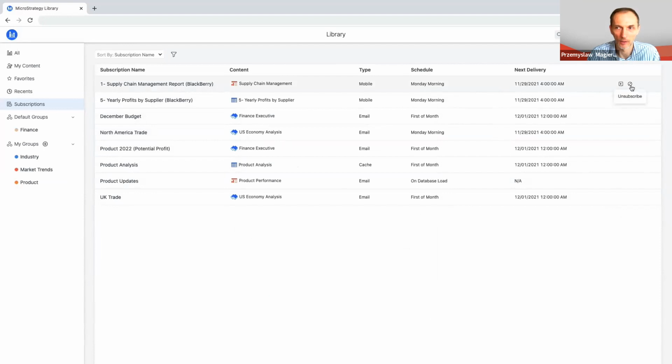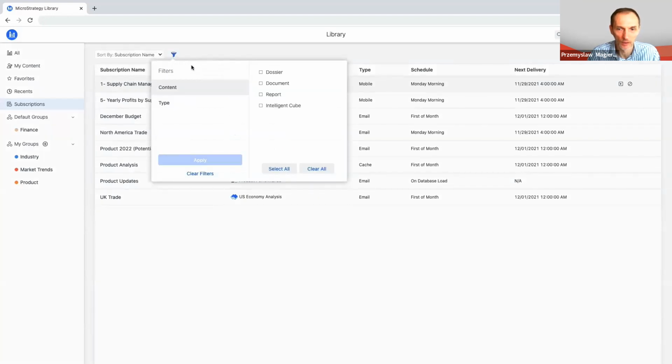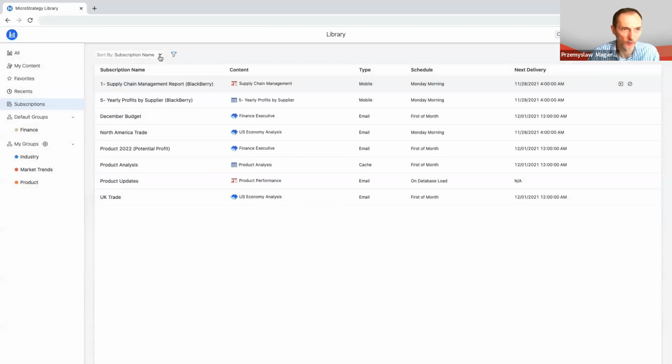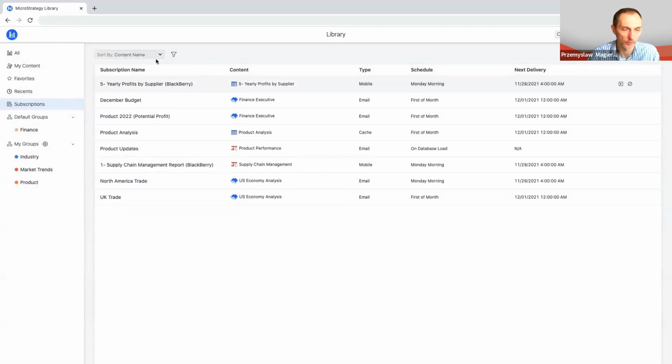So it's all available in one place, so that you can understand better and quicker what should come to you and when, what is the schedule, for example, Monday morning, or on database load, or other, right? You can also, of course, browse through it using some filters, so that if you have many of those subscriptions, you can better navigate through the list.